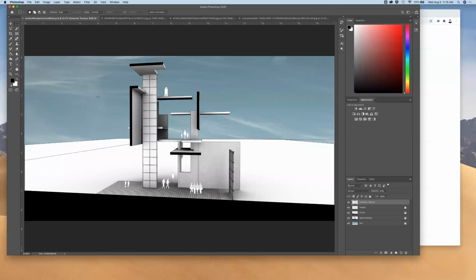Cool. Okay, now I took the opacity of this concrete layer all the way down to like 40-some%. I'm just gonna up the opacity to 100 again. And like I said, this doesn't look too realistic. What I'm gonna do next is make this an overlay layer. So it's kind of a special layer that'll look at what's below it, and it'll apply this texture to the things that are below it. So let me just show you what happens when I do this.